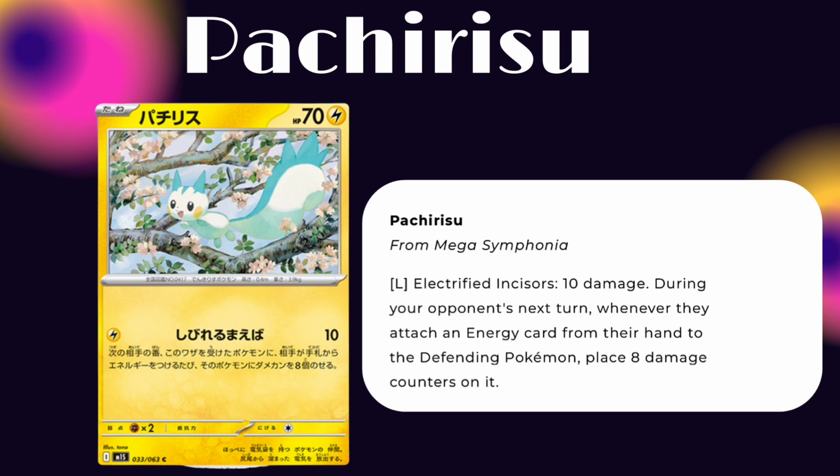There's a ton of switch cards. There's retreating, scoop up nets. There's a bunch of different things to get it out of the active. Will it always happen? No. You might be able to pull this off, or they just might not attach to the active that turn and just leave it. Just something I wanted to show off, but do I think it's good? Probably not. It's probably not going to see much play.